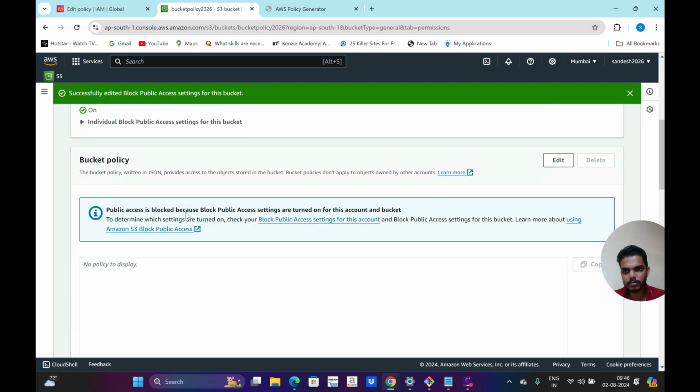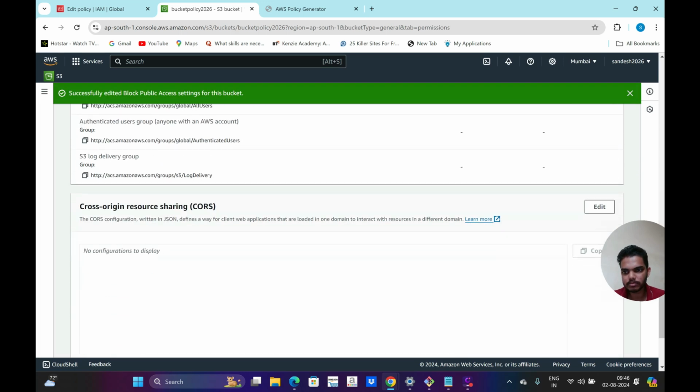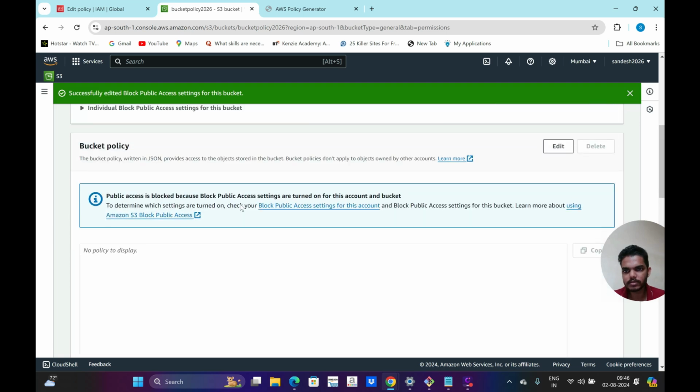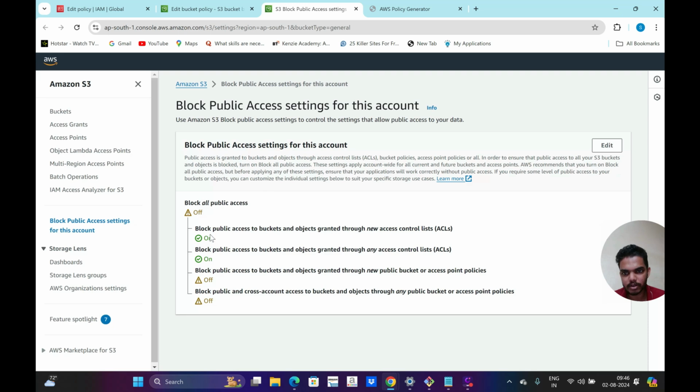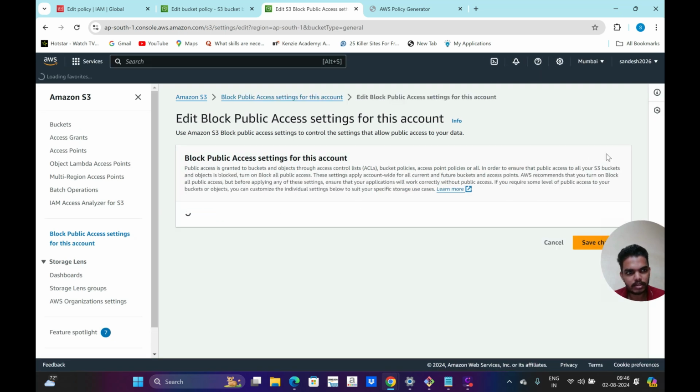And if I go to bucket policy now and edit, you can click on this and you can disable here also on account level. Earlier I have showed, right?